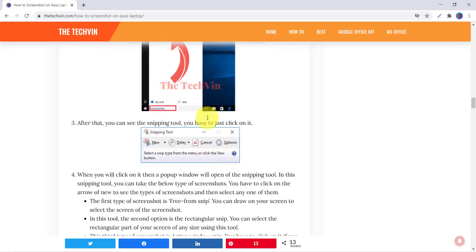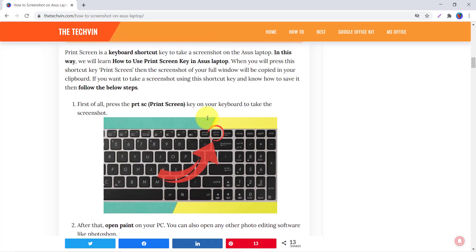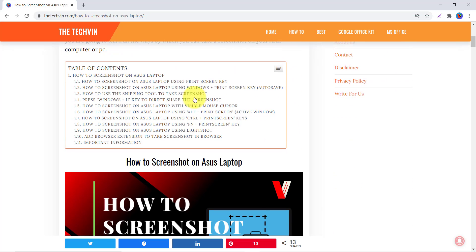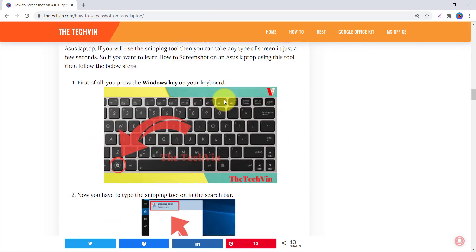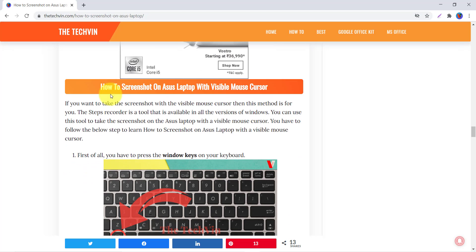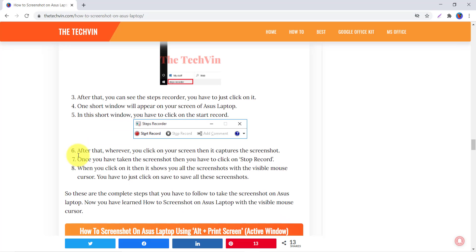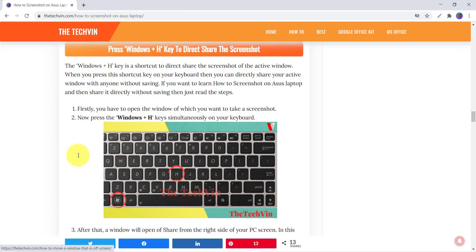These are the major ways covered in this video. If you want to learn more ways, you can visit our website where we have almost nine ways, plus a bonus way: adding a browser extension like Lightshot to take screenshots in your browser. There is also a method for taking a screenshot on your ASUS laptop with a visible mouse cursor, which you can learn step by step on our website.